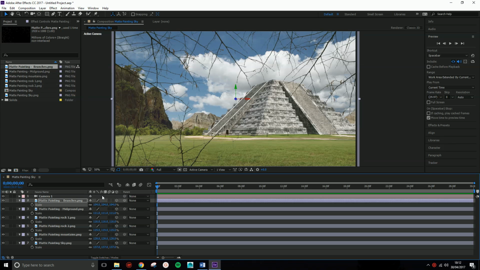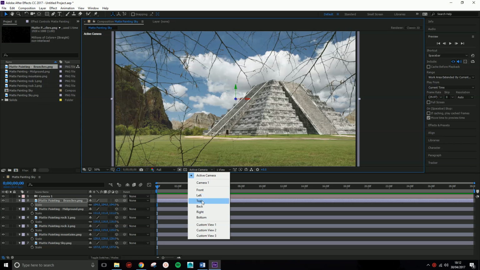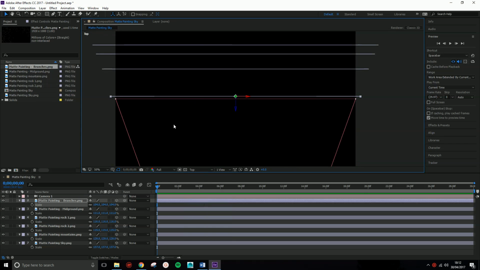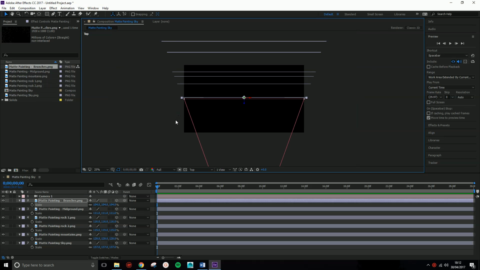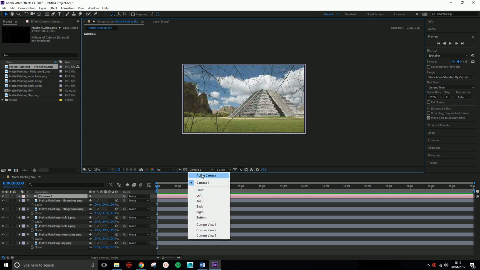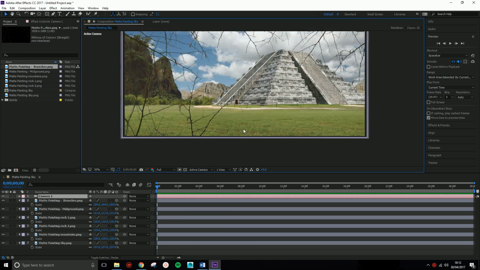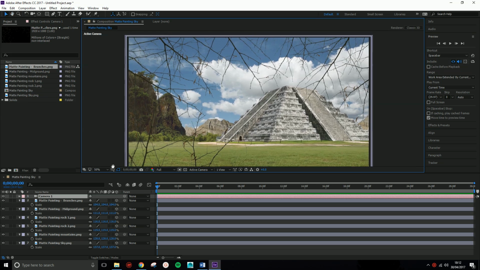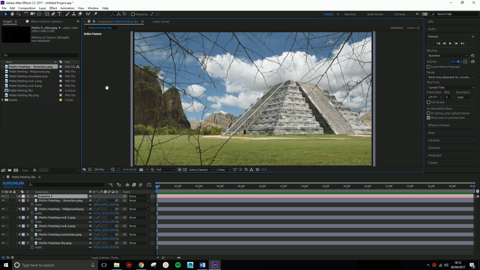Okay, so if we come back to top view, we've now got everything kind of layered in 3D space, and you can see that it's bigger towards the back, because that would be where the line of field of view carries on. So let's go back to active camera, or we can go to camera 1. It's both the same. So what we're going to do, let's click fit. But yeah, what we're going to do is animate this camera just pushing forward.